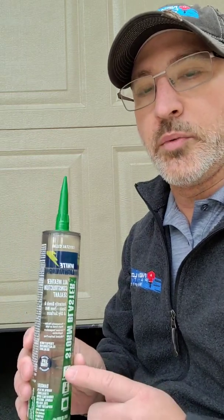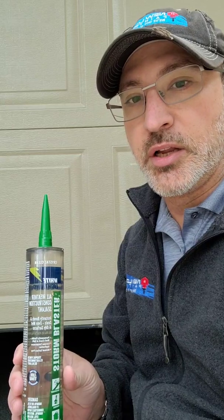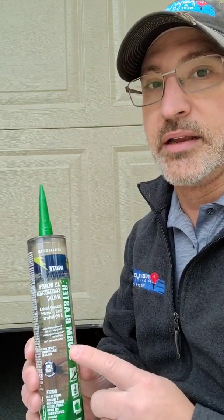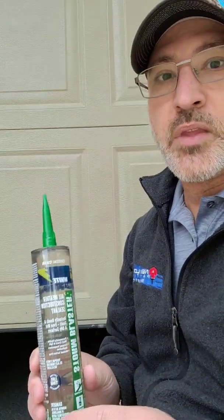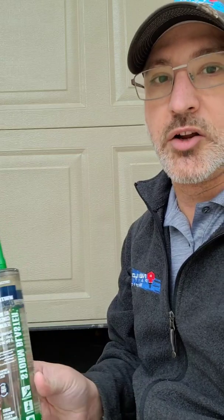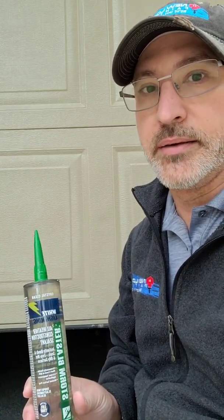So we always look for the right product for what we're trying to accomplish. In this situation, this caulk is going to be the right product, and we're going to seal that all in. The goal is that at the end of that, we'll have no further wood rot occurring, and hence the homeowner's not going to have to replace that door casing.